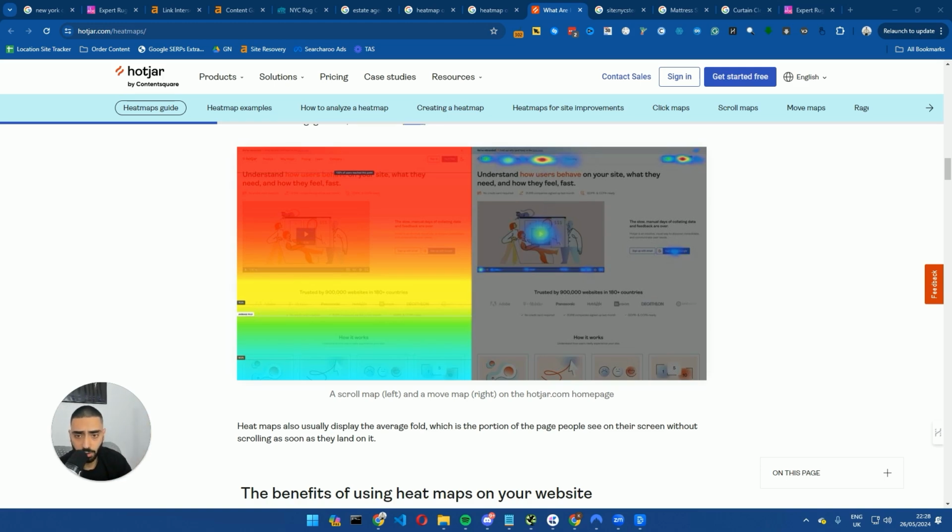We then have got Stephen asking about schema markup. Should I be doing it? Is it a waste of time? What are your thoughts? So schema markup can be very, very beneficial. I have used schema markup before for my own personal branding. I have used about page schema markup, so basically linking all of my social media accounts together, like my YouTube, Instagram, Facebook, LinkedIn, and also any websites that are also mentioning my name as well. So that can definitely help.